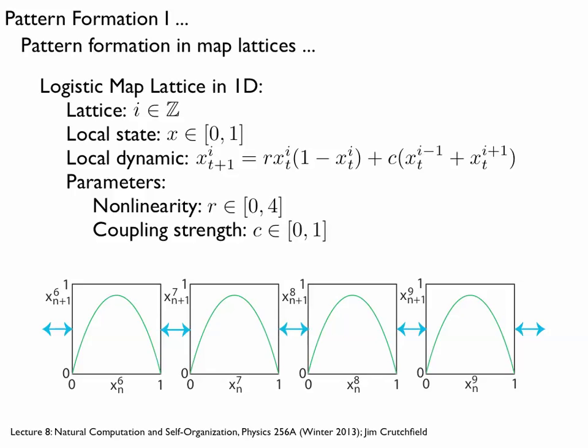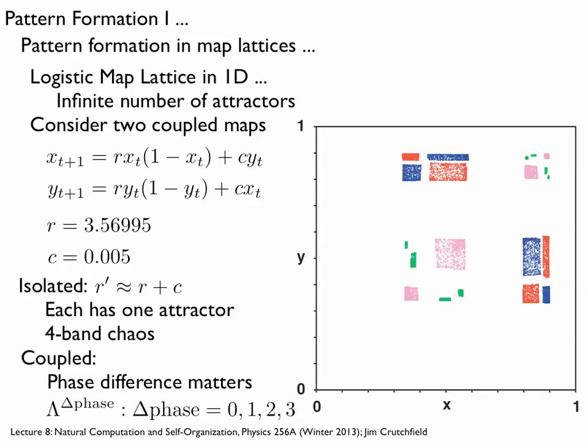But first I want to suggest maybe something that's a more fundamental change in perspective here. And it hints at the essential thing that adding spatial extent does to dynamical systems. So what we're going to do here is simplify things a lot just to get started, so we can visualize what's going on. I want you to just think about two coupled maps. So much for my talk about infinite dimensions. This is just to get us thinking about what can happen in the full lattice.